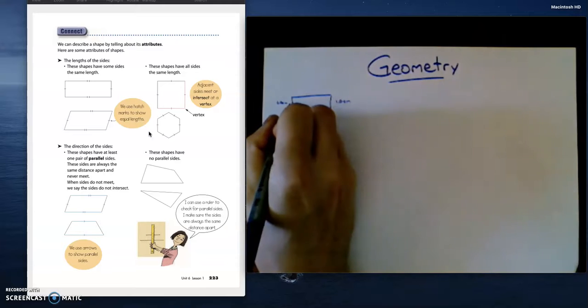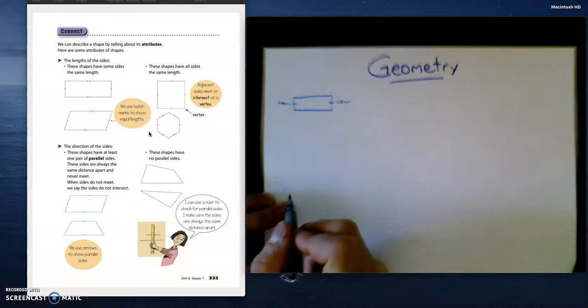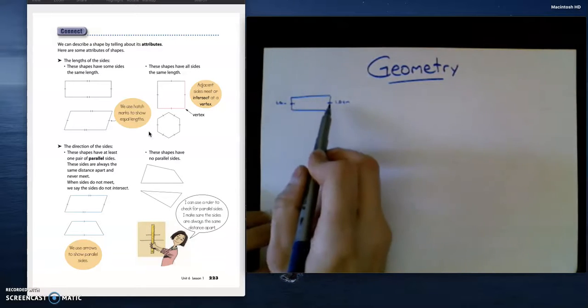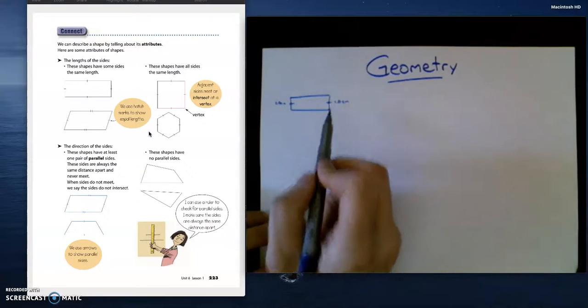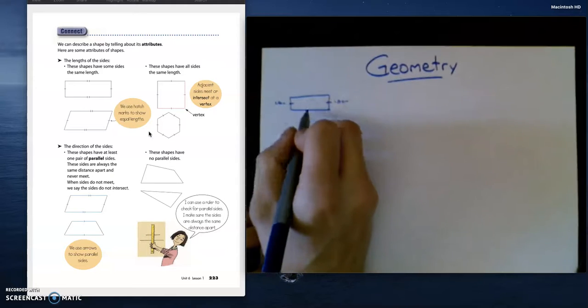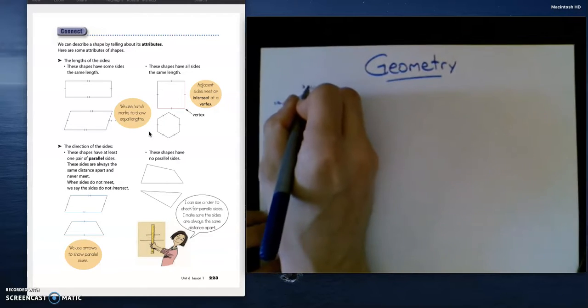So to indicate that these are both the same, not that they're both 1 centimeter, but they're both the same, I'm going to use something called hatch marks. So there's these little ticks here. And just one tick tells me that these two sides are equal. And maybe these sides here are supposed to be 3 centimeters. It doesn't really matter.